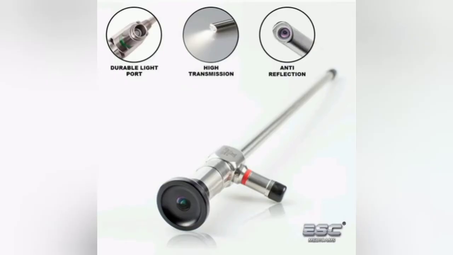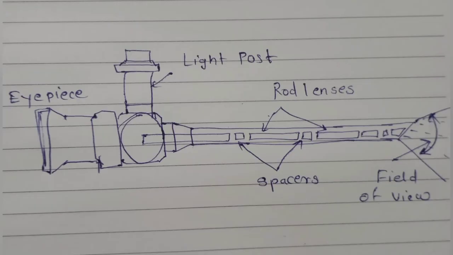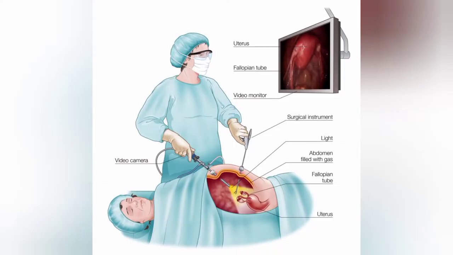Rigid scopes are made of metal tubes inside which lenses and light channels are fitted. They are available in different sizes varying from 1 mm to 12 mm. Inside the scopes, a series of high-resolution optical glass rod lenses are fitted, which allows a surgical view inside the cavity of up to 120 degrees, giving brighter and higher quality images than the naked eye. Images are transmitted in HD on screen.